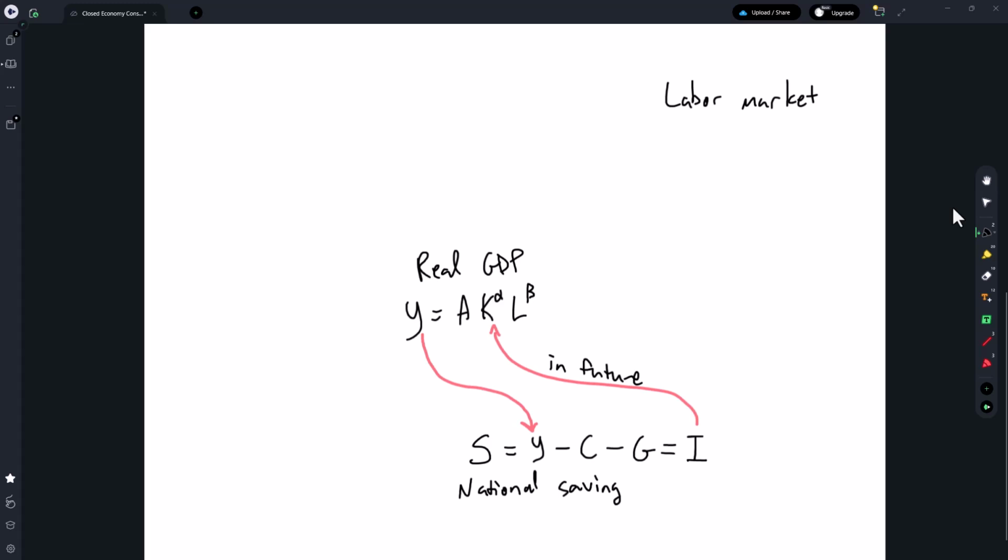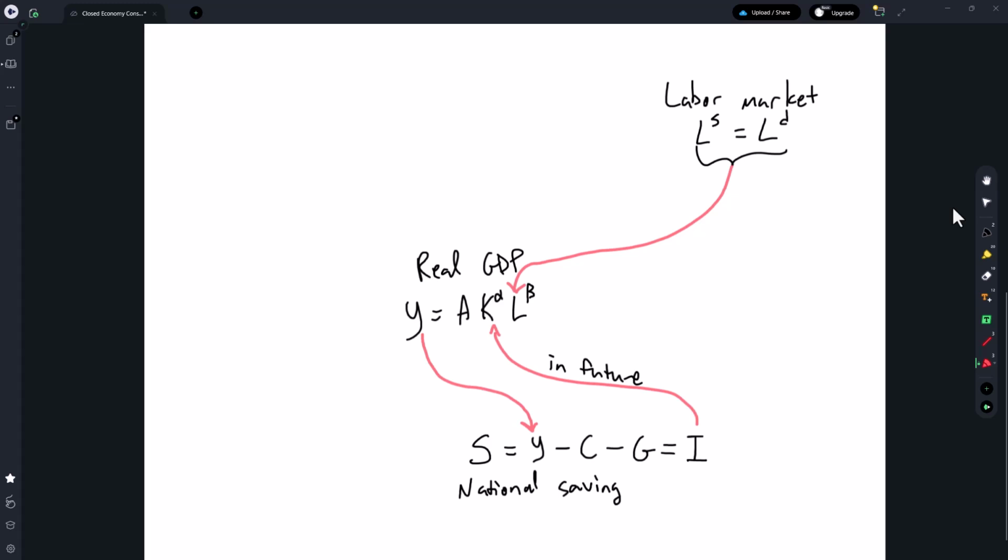The equilibrium in the labor market is like the equilibrium in any other market, where the supply must equal the demand. We do the algebra there, and that's going to give us an equilibrium wage and quantity of labor, and that labor is the exact same L that appears in the production function. And so now we know where our K and L in the production function come from.